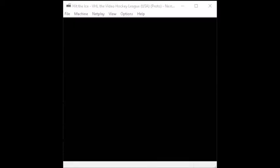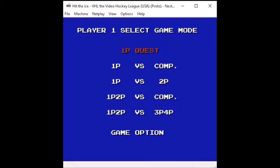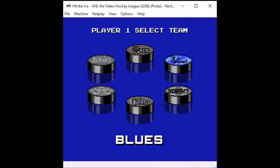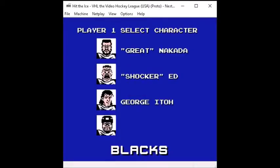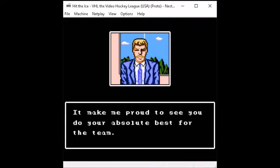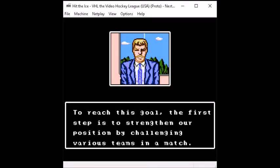Okay, now this port of Hit the Ice is slightly different than the arcade version because you have the option of playing a regular one-on-one game, but you also have what's called a quest mode, in which you are trying to help build up the team, win tournaments, win matches, and it actually combines elements of RPG with sports, which was actually something very, I won't say revolutionary, but very different from that time period, as RPG games were kind of becoming the in thing with the creation of the Final Fantasy games.